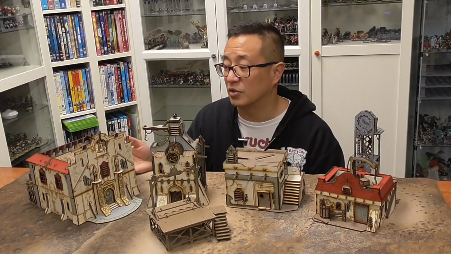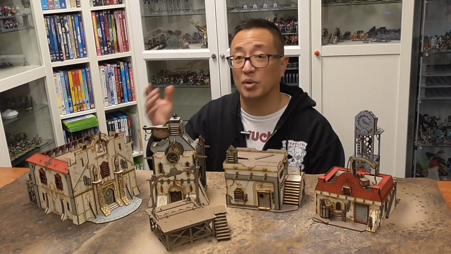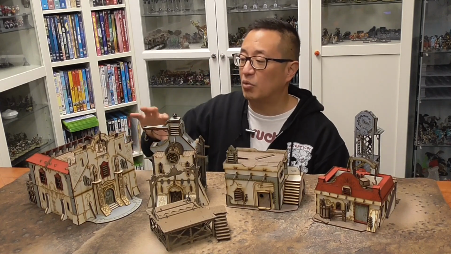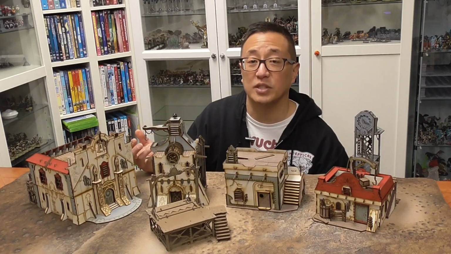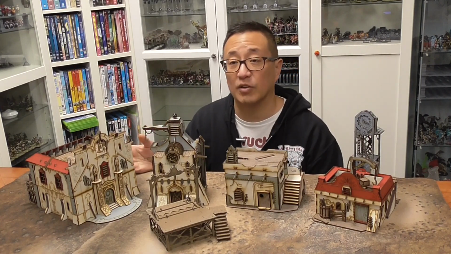You're not going to get confused and accidentally glue a piece that you're not supposed to. But overall, I wish that it was labeled a little bit more, just so that I could reference and know which sheet that I'm punching the pieces out from.